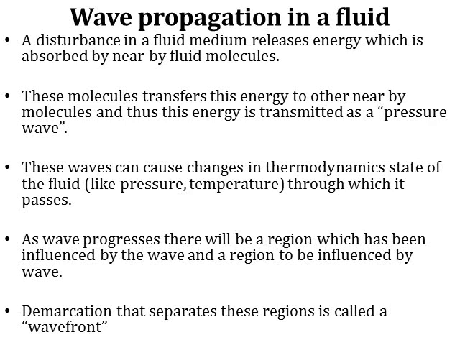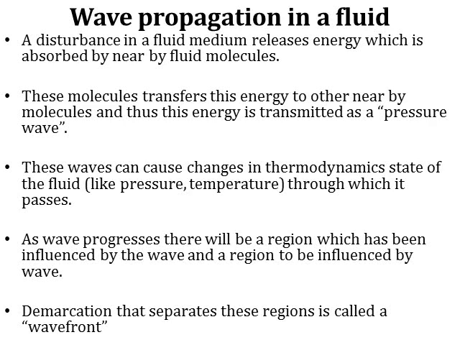Thus, any disturbance in a fluid flow results in the release of energy, and this energy propagates through the fluid medium in the form of a pressure wave. As the pressure wave passes through the medium, it results in a change in the thermodynamic state of the fluid. It can alter the pressure, temperature, velocity and density of the fluid through which it passes.